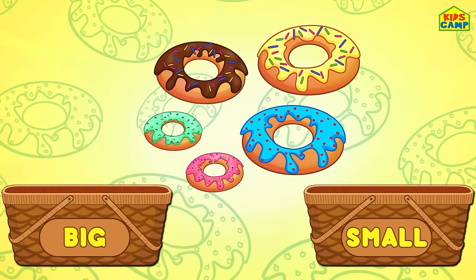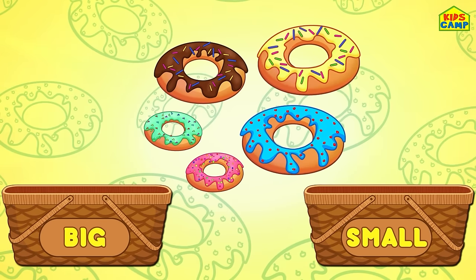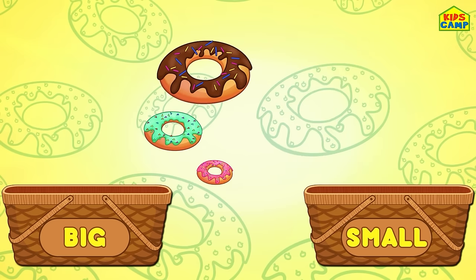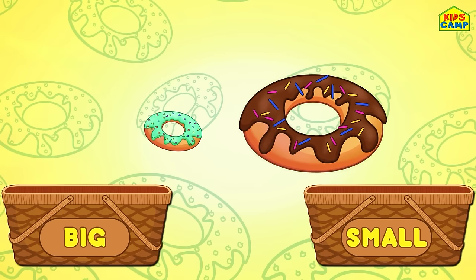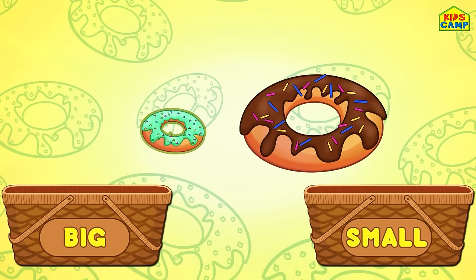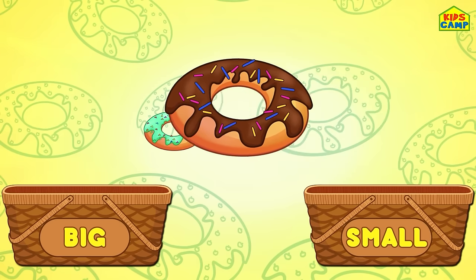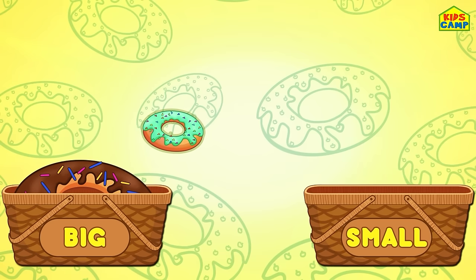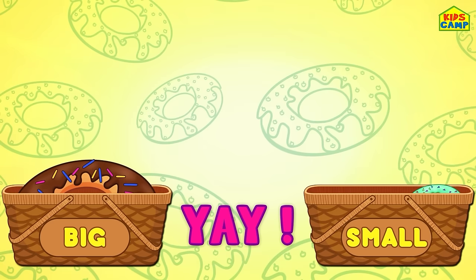Wow! Donuts! Yummy! I love them! Let's sort them according to their sizes. This chocolate donut looks bigger than this one. That's right! The bigger donut goes into the basket labeled big. That's right! And the small donut goes into the basket labeled small.